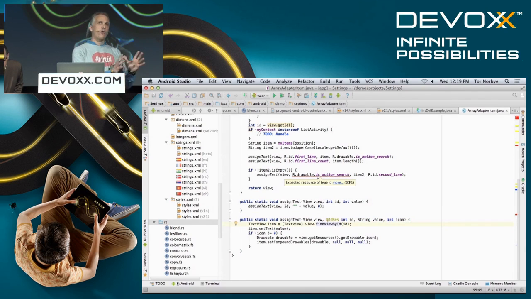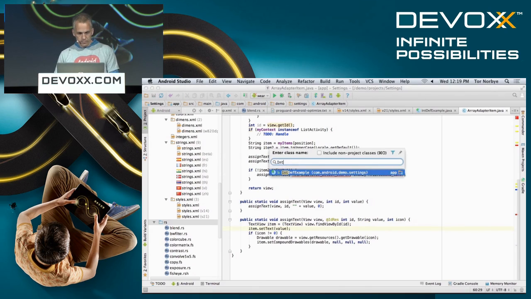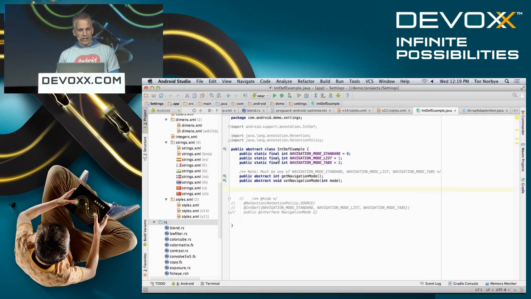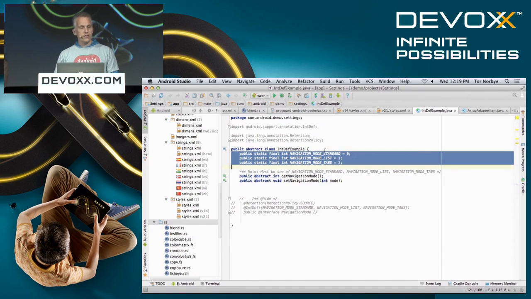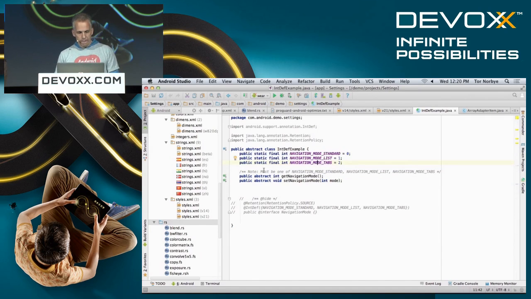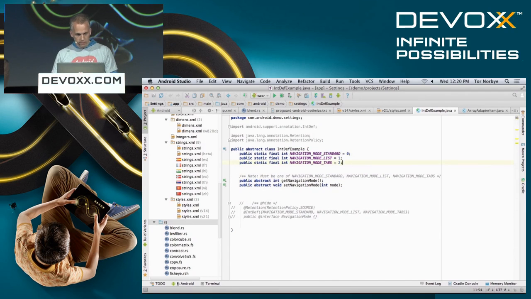So you can basically annotate all your APIs with these annotations, and it'll extract that at build time into the AAR, and clients of your library will use this as well. So that's the resource type annotations. There's also the integer type annotation. So let's say I have an API like this, where I really want this flag to represent one of these constants. So I could use JavaDoc, which is what we always used to do, but then the IDE can't help you. So instead, I can use this new annotation that you can write yourself.